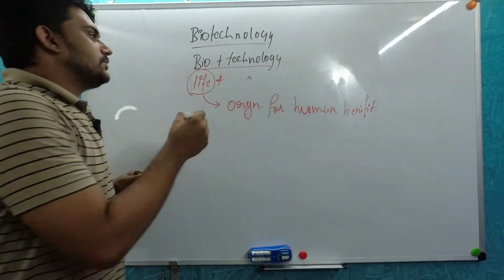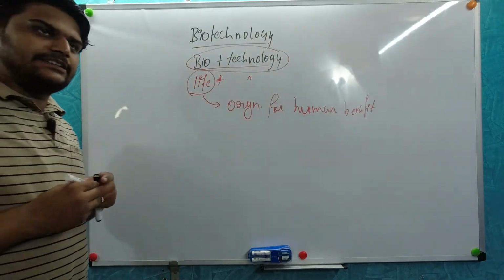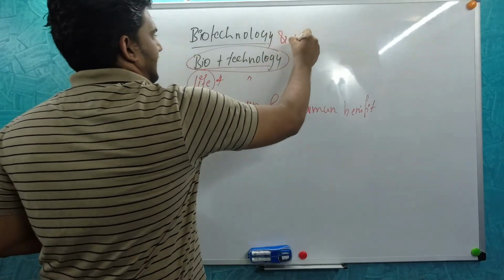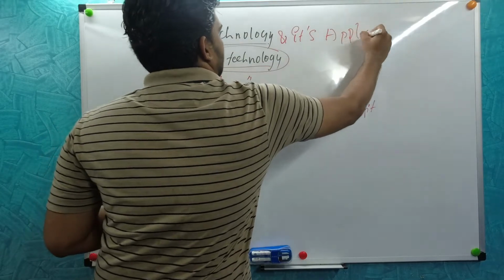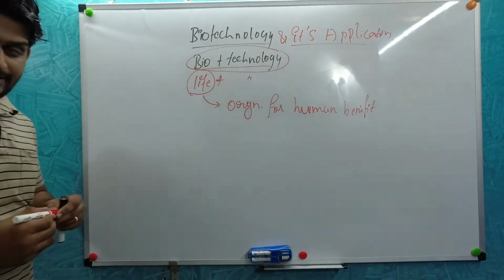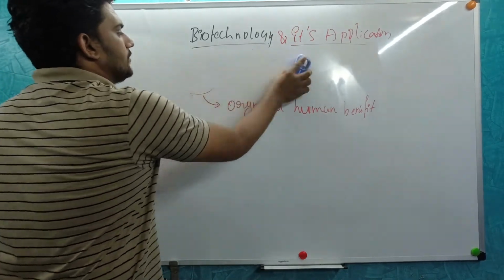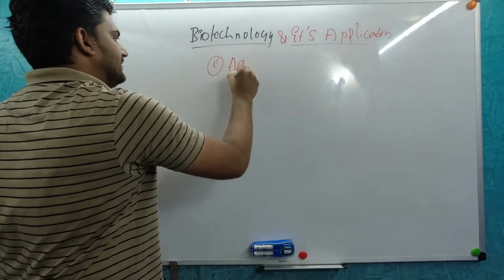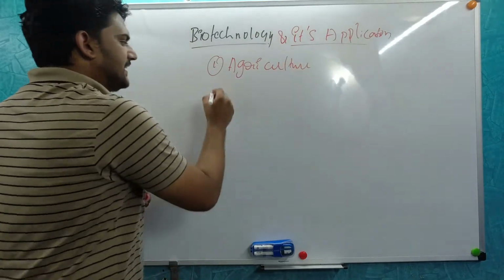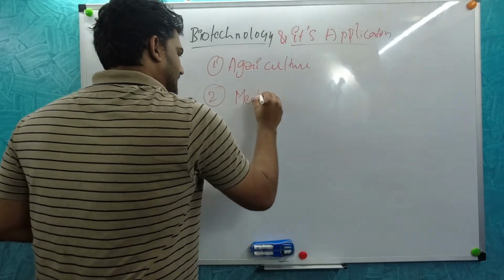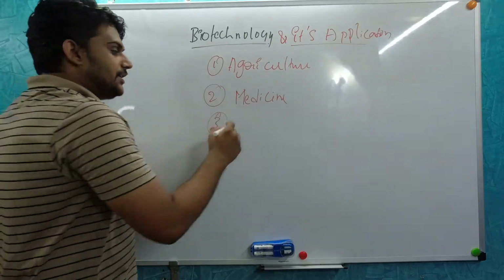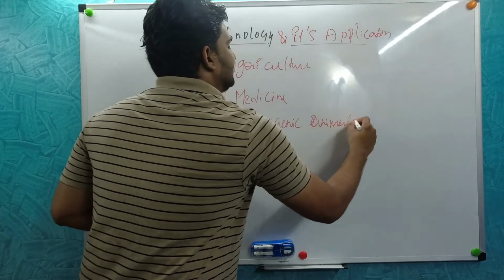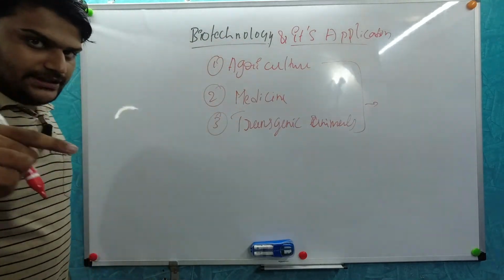So altering the life, altering the different varieties of species which will give us very different benefits, that is known as biotechnology and its applications. What are the different types of applications we can see with the help of this biotechnology? Mainly, it can be applied in the agriculture field. First thing, agriculture. The second, we can apply this in medicine. And third, we can use biotechnology for producing transgenic animals. These are the three applications we are going to study in this chapter.